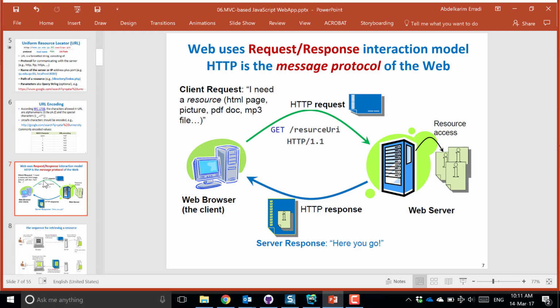Okay, I already explained this: the web is a client-server architecture that follows a request-response pattern. The client sends a request, the server tries to understand and make sense of the request, and we need a protocol for the server to be able to understand what we are requesting. And then it generates a response. So it's a request-response model.